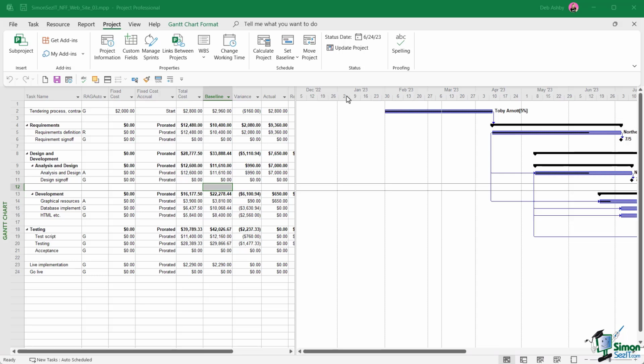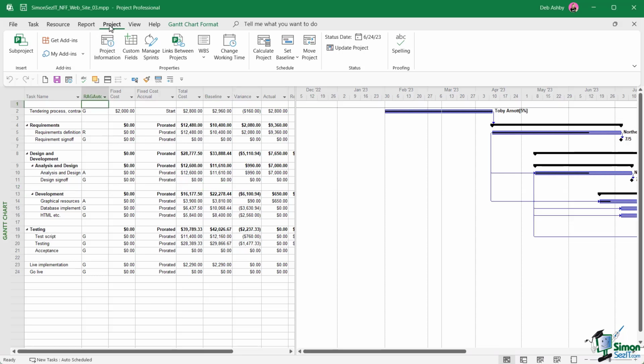Now, there is a very good alternative to using nested if statements, which can make things simpler and also allows us to deal with situations where we have more than 3 values. So that's what we're going to take a look at in this lesson. We're going to edit the RAG Auto custom field, and we're going to use a different formula.